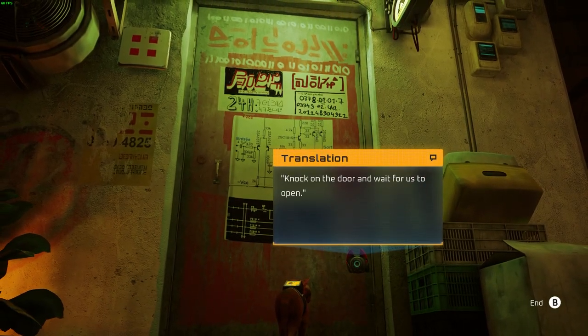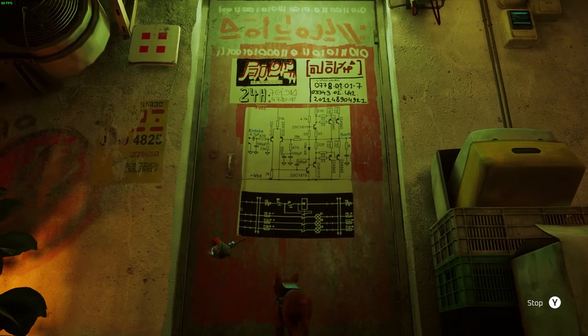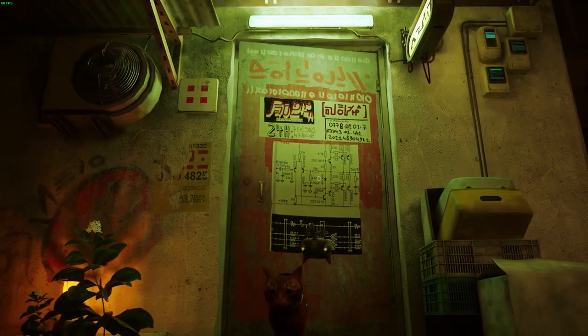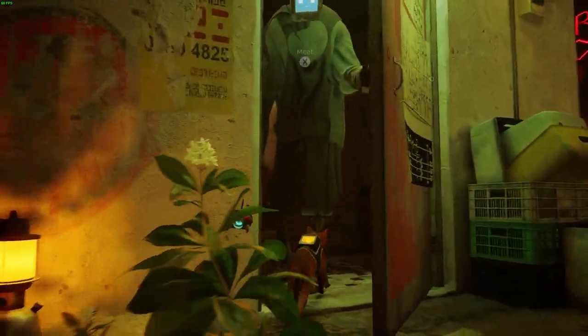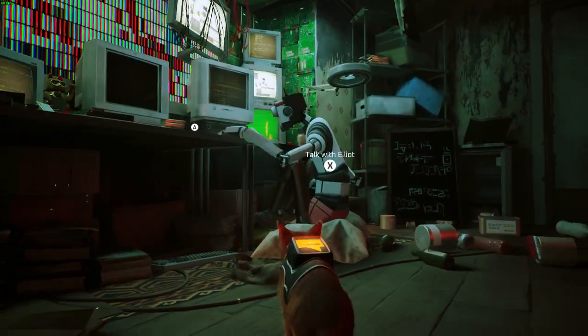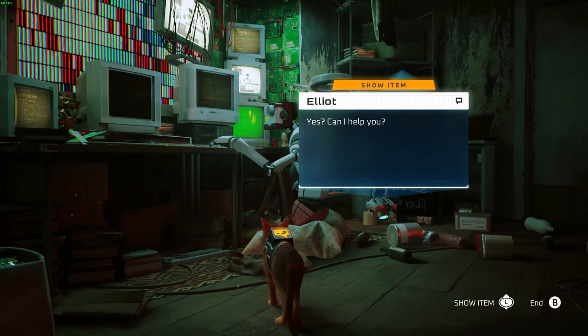Elliot programming, yes, there we go. I gotta scratch the door, that's right. I remember there was one door that you had to knock and they open. Hey, thank you. All right, let's go show this tracker to Elliot and see if he can fix it for us. Hey, buddy, you look like you need something to do.